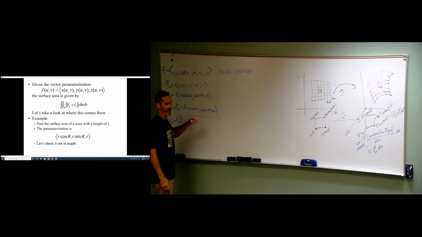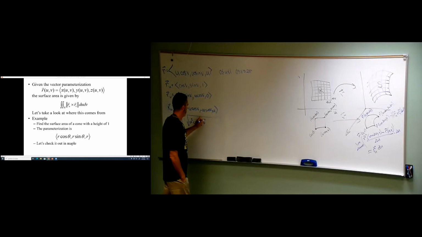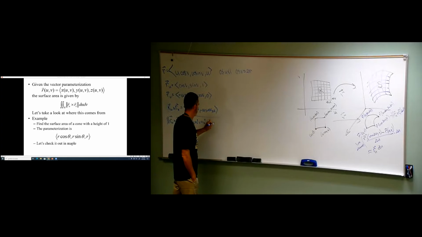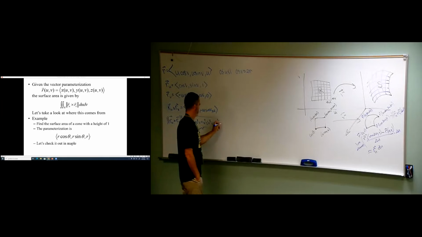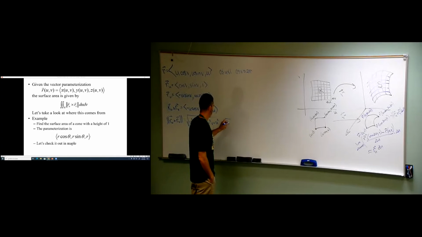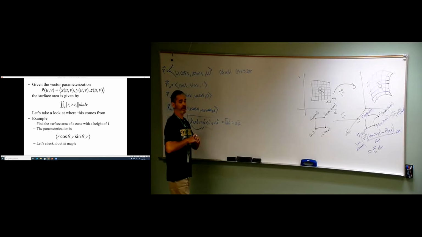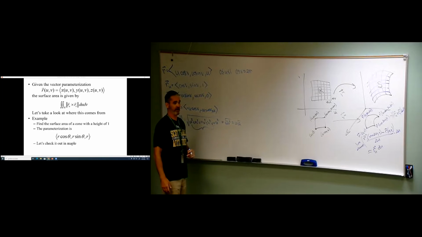I'm going to square these all at once, but all these terms are getting squared and added together. So I'm going to end up with u squared cosine squared v plus u squared sine squared v plus u squared. Check this part out right here. I got a cosine squared plus a sine squared. So we're going to have u squared plus u squared. You got it. So square root of 2u squared. And we can actually pull out the u times rad 2. So after all of that, that is our integrand.